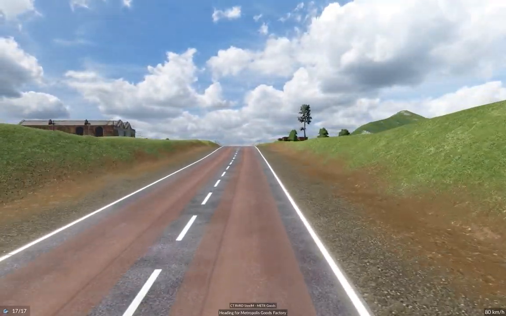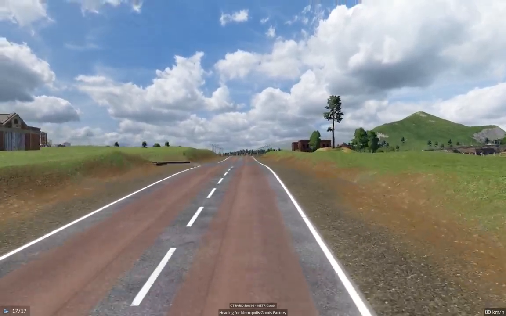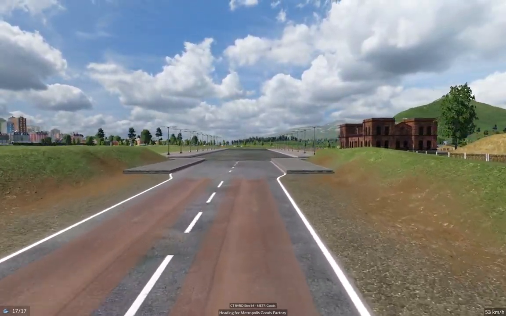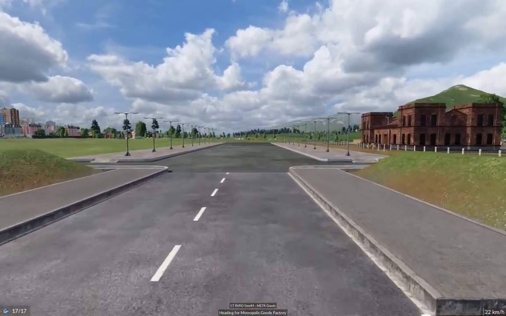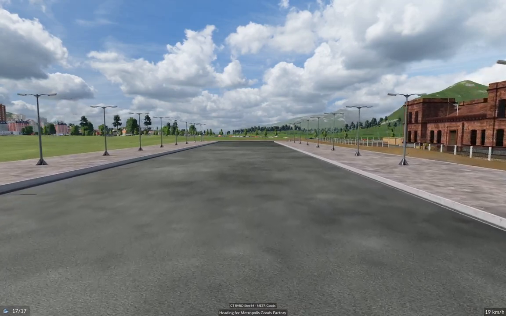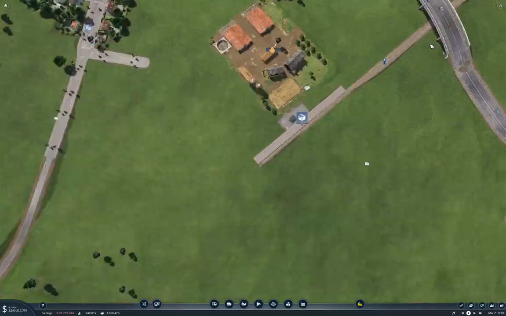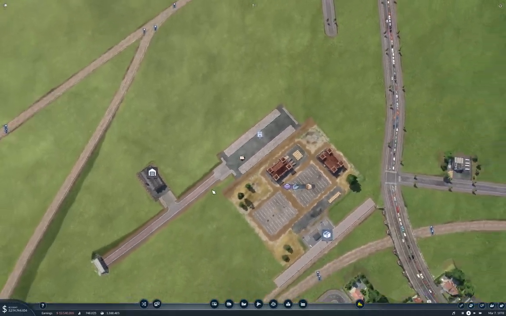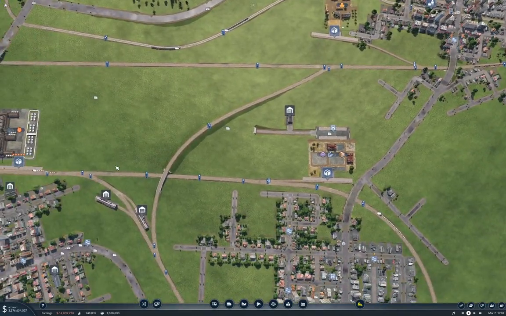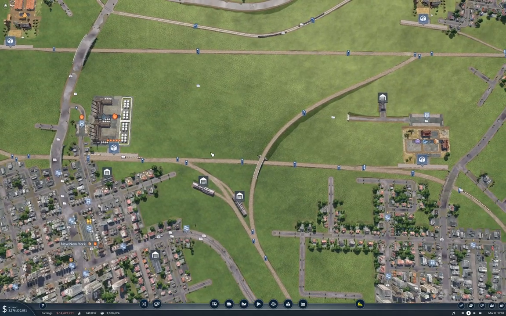I also mark these as bus lanes. A two-lane road with bus lanes on it won't pick up AI traffic unless there's no other path. So that's why I did that. Okay. So far, so good. Oh, and of course, that closed my train window. Right.